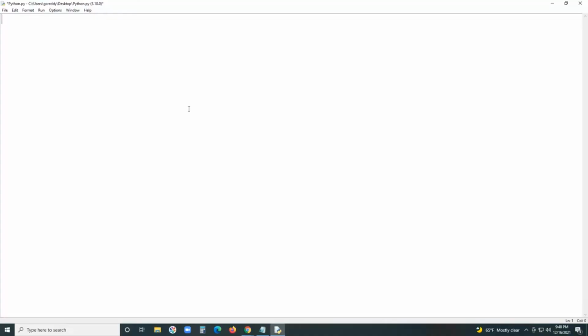Where is that Python IDLE, integrated development and learning environment? Suppose I'm using one variable x equals ABS of 10.45. Next, print x.